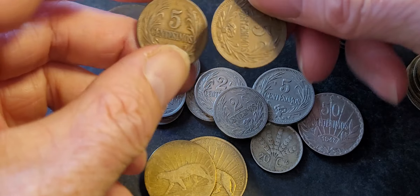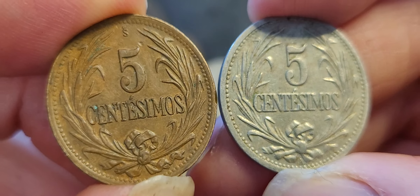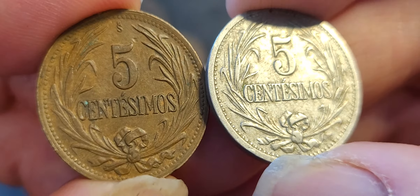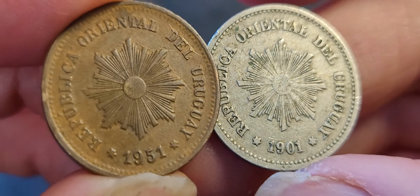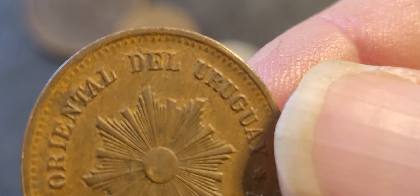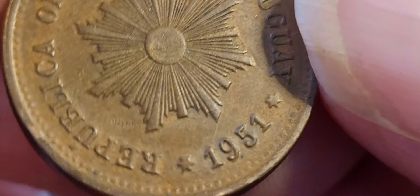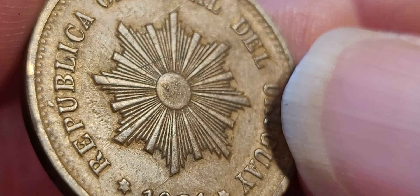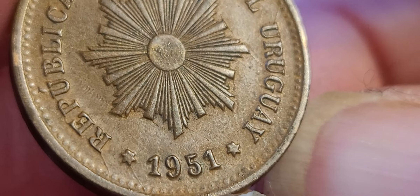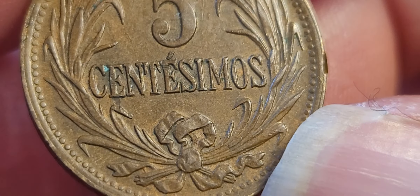Then we have the five centimos. The bronze coin is obviously a bit damaged. They just continued to use the same dies — this one has an 'S' mint mark so it's minted in Chile, since Uruguay hasn't minted their own coins for quite a long time. This one is interesting because it has die cracks going into the Sun of May, making it an error coin — definitely one I would consider selling. However, it does have some bronze deposit on it, which is a drawback.